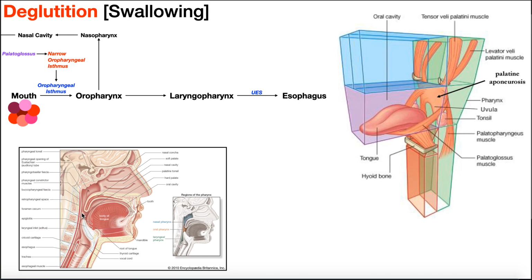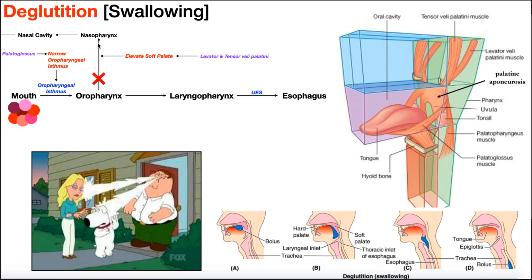Now remember, there's three components of the pharynx. The part directly posterior to the oral cavity is the oropharynx, but above that is the nasopharynx, and below that is the laryngopharynx. Which direction do we want the bolus of food to move? Well, we only want it to move into the laryngopharynx, which basically carries it down towards the esophagus. And we of course don't want the bolus of food moving up from the oropharynx into the nasopharynx. So the way that we prevent that is by essentially closing off this passageway through the nasopharynx by elevation of the soft palate.